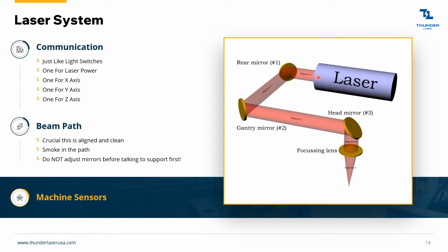And so as that laser turns on and off, it hits a mirror, and mirrors reflect light, right? So it comes down here, comes down the y-axis, across the x, and then down into your focal lens here before it hits your material. And then you've got a few motors. You've got a motor controlling your y-axis. You've got a motor controlling your x-axis. And those motors are just saying, hey, one step this way, one step back, one step left, one step right, and so on and so forth. And then you have a control for your z-axis. That's your laser bed, like the honeycomb bed moving up and down.